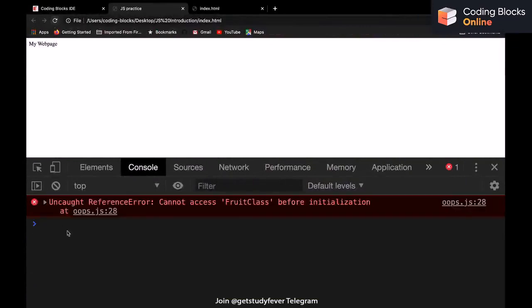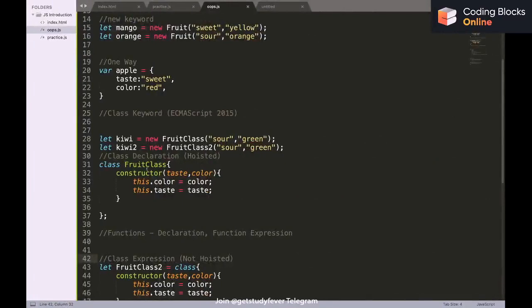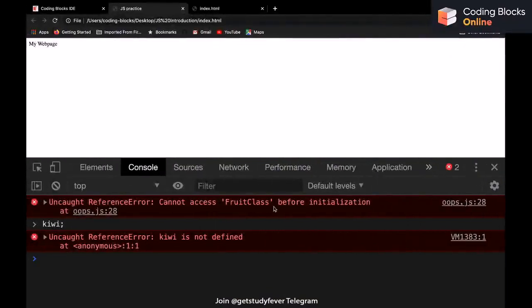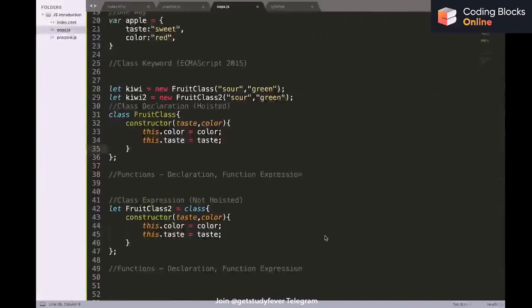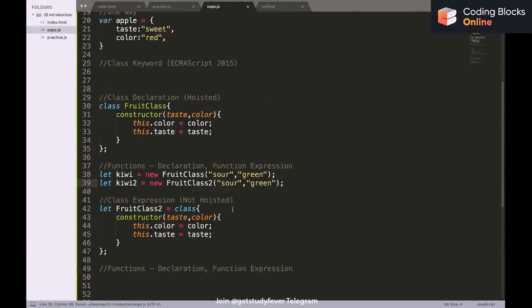So if I now print kiwi, sorry, kiwi is not defined. What error are we getting? Cannot access fruit class before initialization.